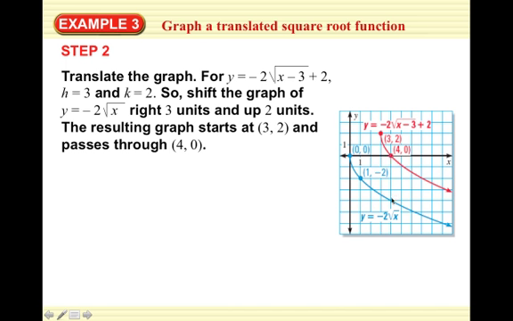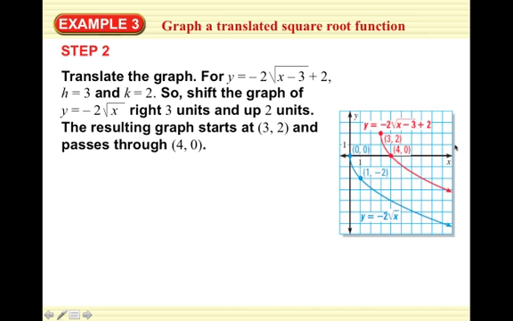And we're going to take 4, -4, and we're going to move 3 units to the right and up 2. And you can see that point is just right there. And so we draw in our final function. It's going to be very important that you label these so I know which is your final answer.